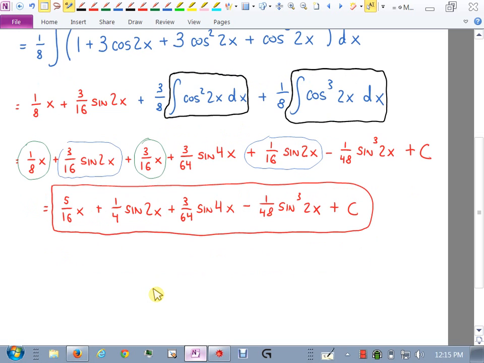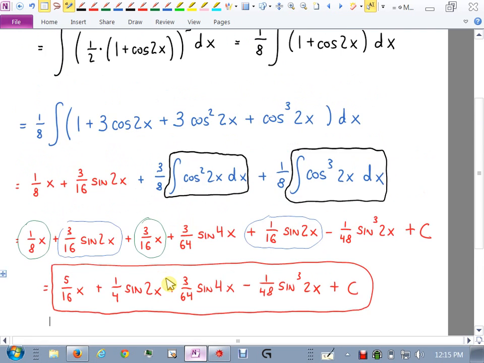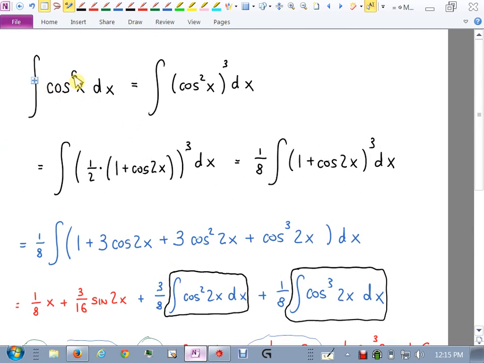Yeah, it's definitely considered torture right there. And it's even more torture if you make this cosine to the 8th. Because imagine that, you've got to go cosine squared this time to the 4th, which means when you expand it, you get an even bigger thing here, and then each one of those goes a different way. And it actually turns out that if you do that, one of these will be a cosine to the 4th, which then you'll have to do everything we just did as one of those integrals. So it might be nice if we had a reduction formula for cosine, wouldn't it?